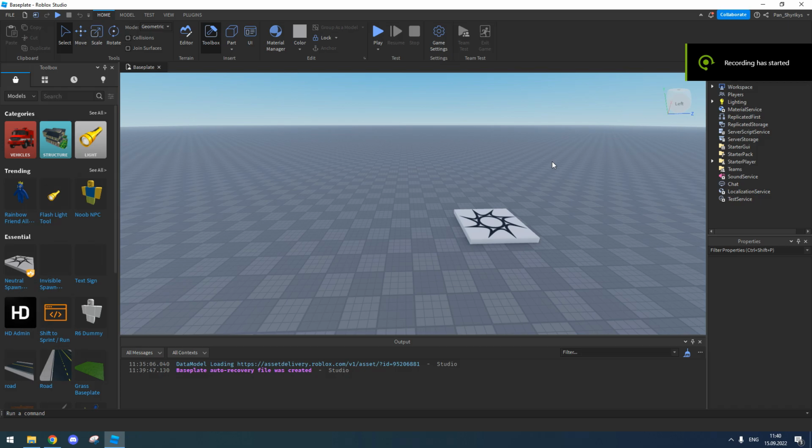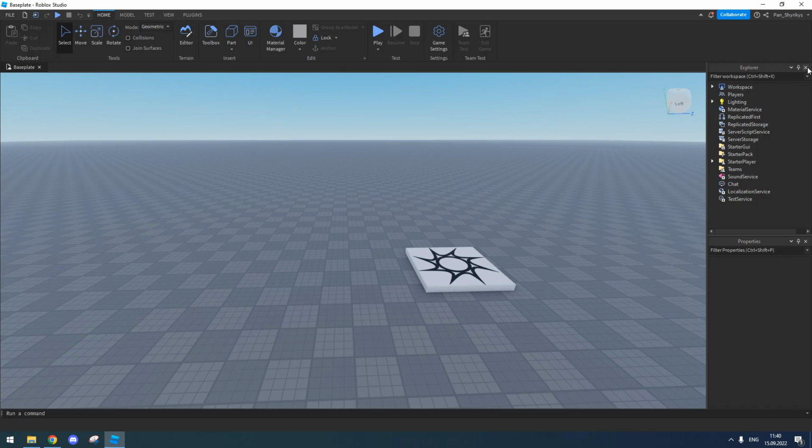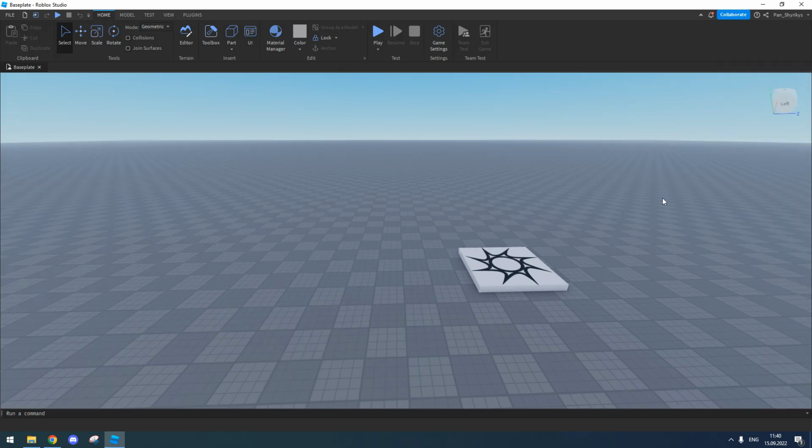If this is your first time launching the program, welcome to Roblox Studio. By the end of this tutorial, you will be able to build your own obby. This is what you should see if this is your first time. For now, I want you to close every single tab you see on your screen. We'll get back to them later. Now, what you're left with is the workspace. What is the workspace? This is where you would spend the majority of your time if you are building, animating, or making particles.